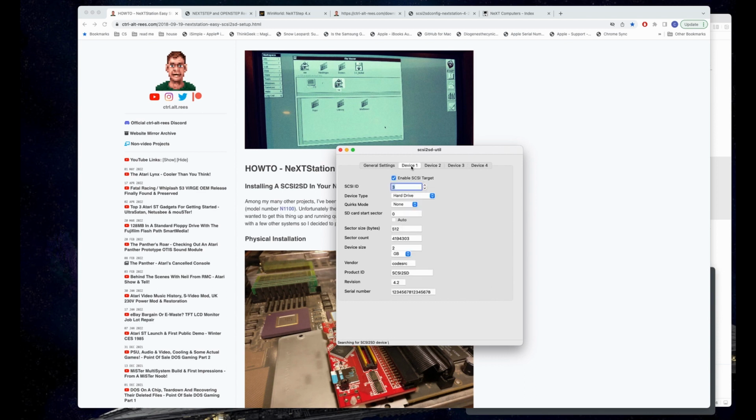Now, there is some stuff in those settings that is not visible, and if you do decide to enable a second SCSI device, let's set this to 4 and pick auto here, so it's at the right offset, another 2 GB partition. If you do this, it will not work, because some of those hidden settings are not taken over from how this has been configured, and I'll show you what those are.